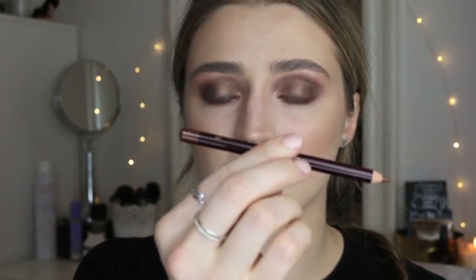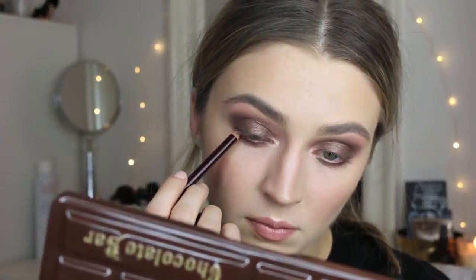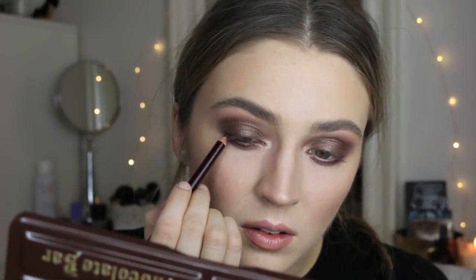I'm taking a Charlotte Tilbury Classic Eye Powder Pencil — it's the bronze shimmery one, I'm not sure of the shade because it just says Charlotte Tilbury. I'm putting this onto the waterline and also taking just a tiny bit onto the lash line. I'm going to apply lashes and mascara off camera, set up a lip, and be back after.